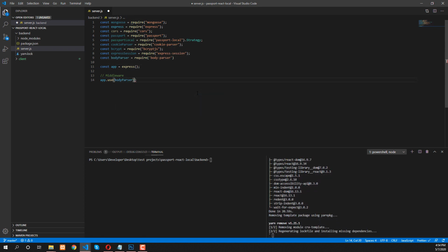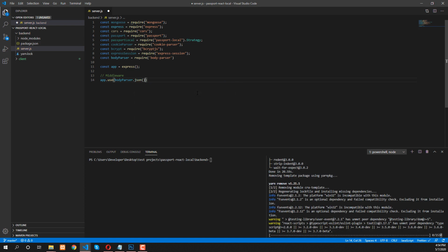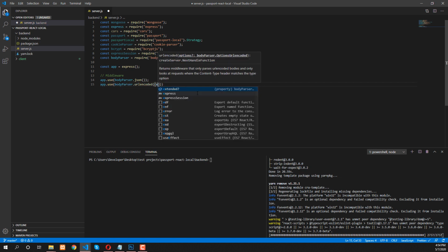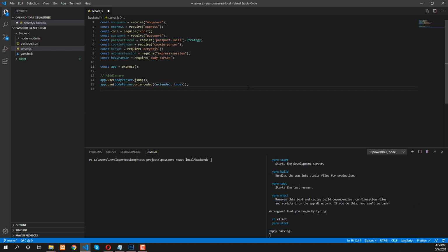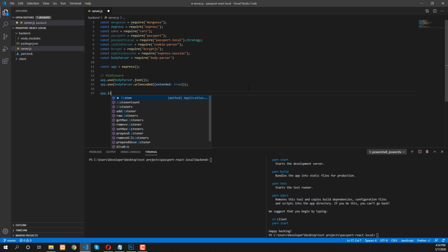So I'm just going to create the app.use body-parser, and there you go. These two are needed for this in particular. So once that's out of the way, we are going to move on to, let's see, just starting the server.